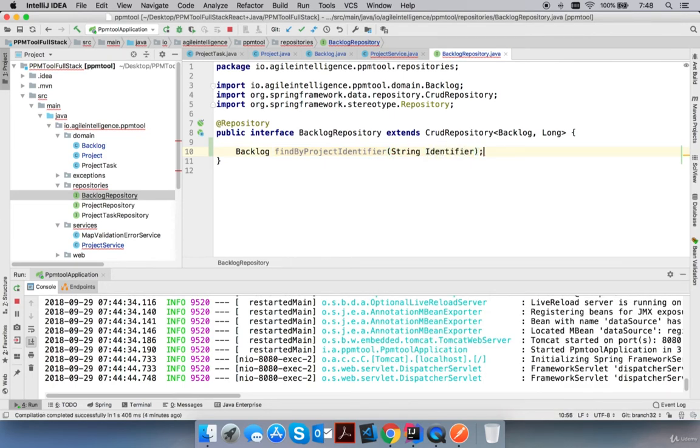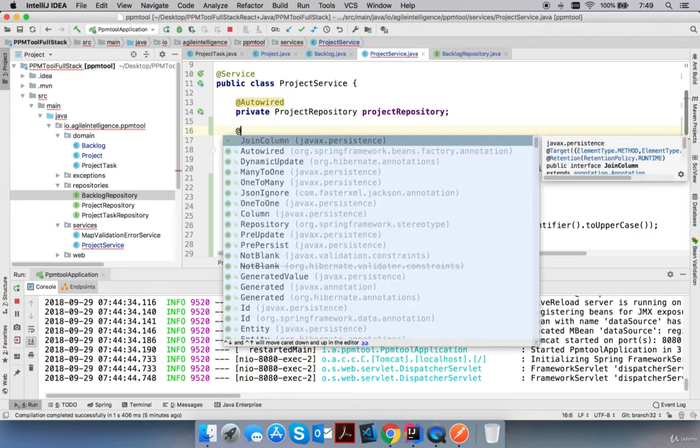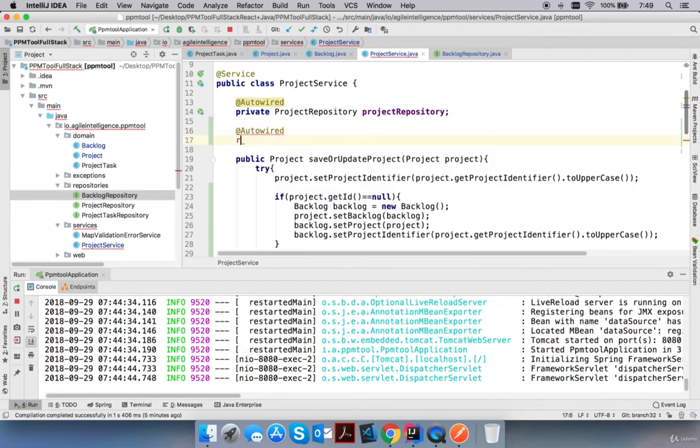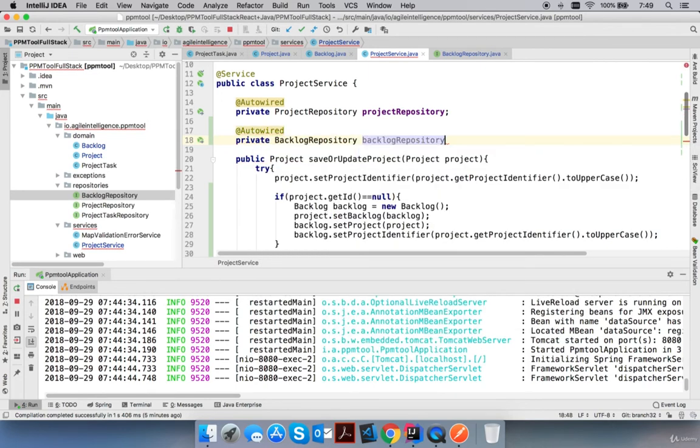Perfect. So now with this in place, the next thing that we want to do is to auto-wire that backlog repository onto our service. Awesome.